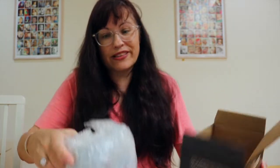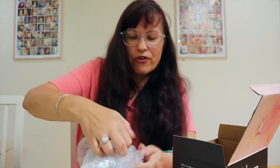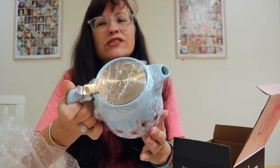Okay, that retails for $22. And then this, the Alfred teapot, retails for $26. And this was just cute. I don't see me ever honestly using this, because I have an electric kettle that I use to warm my water to pour into the French press. So if I ever wanted tea or whatever, I could just use that. But anyway, I just thought this was cute for decoration. When I get a craft room, I kind of want to put this in the background or whatever. Because it's so cute. Love these colors.